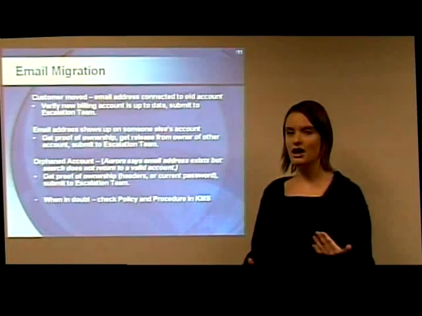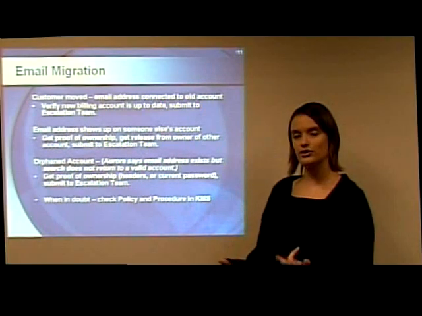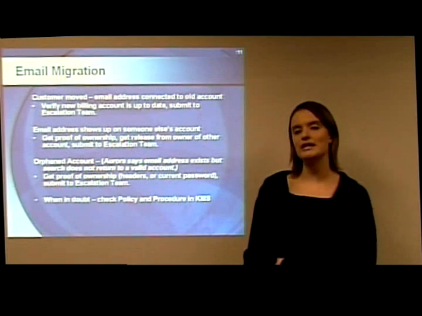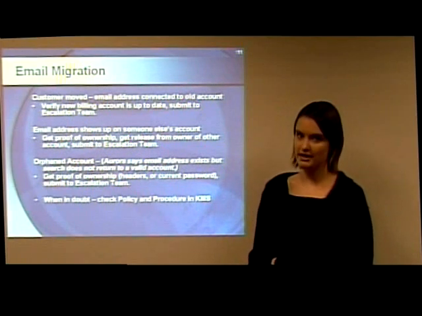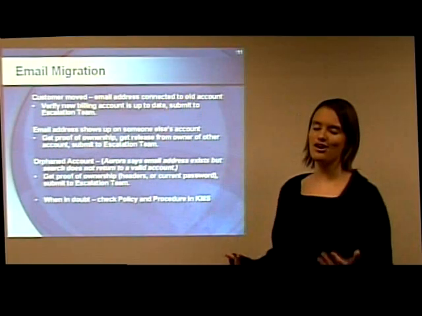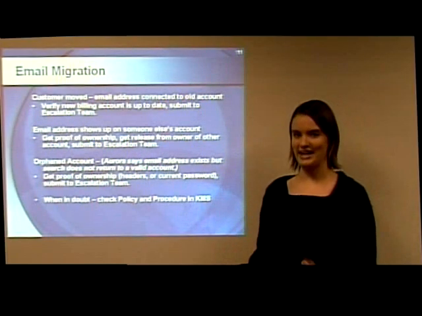Now here's how you fix that. You're going to have to get proof of ownership again. You're going to have the customer email you a document that has headers or their current password. And then you're going to have to take that to your lead team or to your escalation team so that they can resolve that issue. And when in doubt, always, always, always check your policies and procedures in KMS.